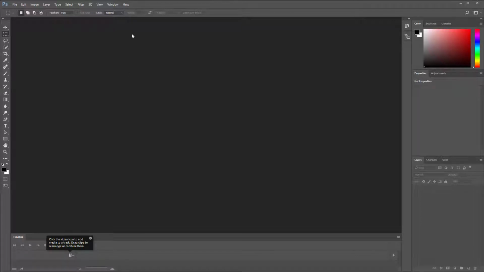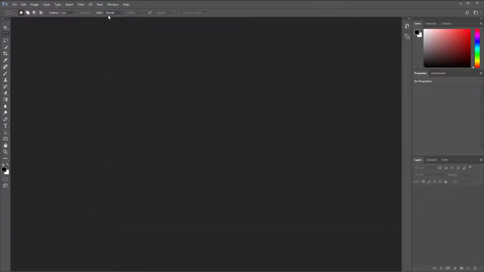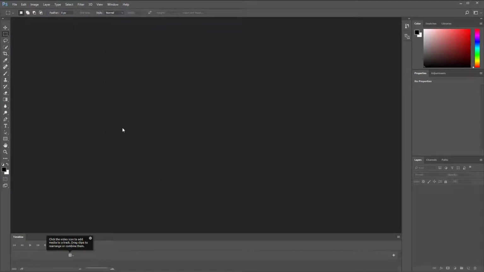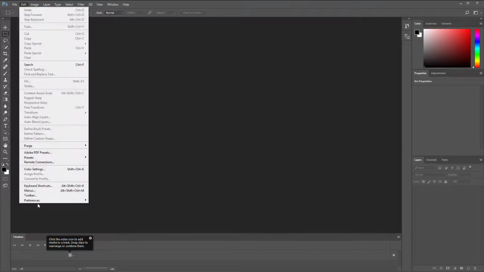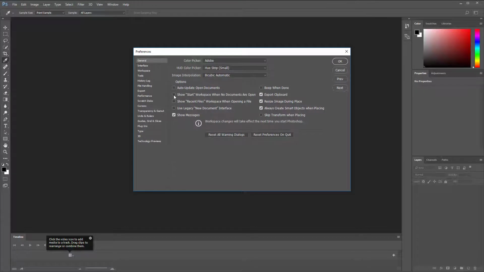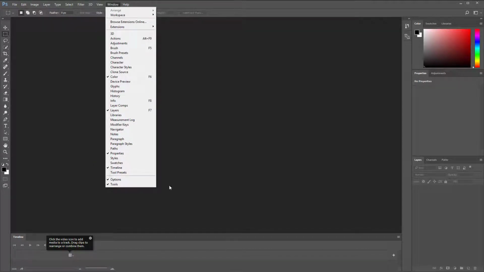Okay, so what you're going to need to know is that what we're going to be looking at here is the Timeline window. If you've never opened up the timeline down at the bottom of Photoshop, it's found under Window, and it's found under Timeline. By the way, if you're using CC, I already skipped the start screen. In my preferences, I always make sure that I turn off the start workspace, because I hate that start workspace. In case you open up Photoshop and think, whoa, that doesn't look like mine. So, Window, Timeline, this is where we're going to need to be.